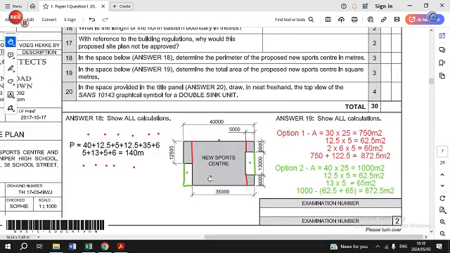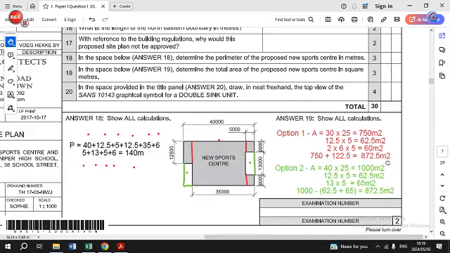So if you look at the calculations, option 1, where you have to work out the main area, which is 30 times 25, gives you 750 square meters, which is this area over here, and then the 12.5 times 5, which is this area over here, and the 6 times 5, which is that area over here, and we double that up times 2, which will give you 60 square meters. And then of course you will take the 750 square meters and you add these two, which is 122.5 square meters, which will give you a total area of 872.5 square meters. And that is your floor area.